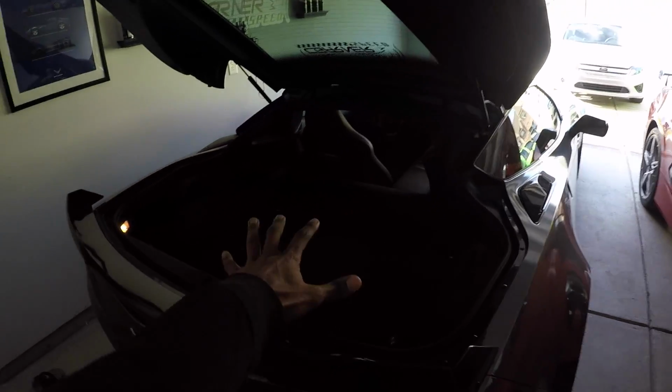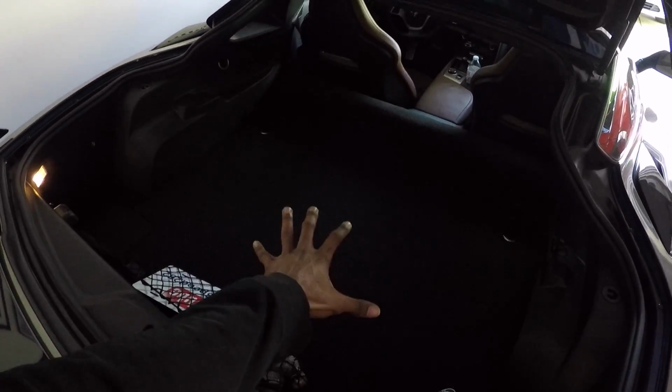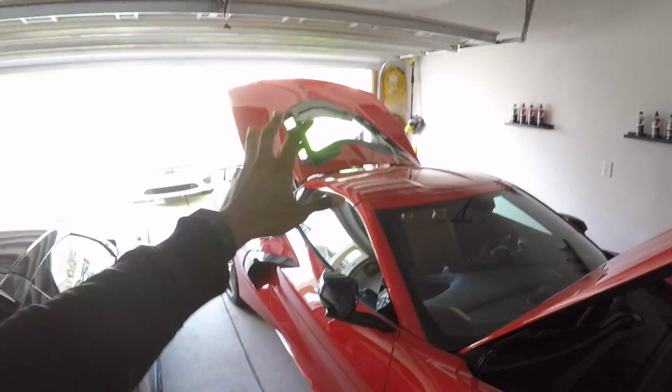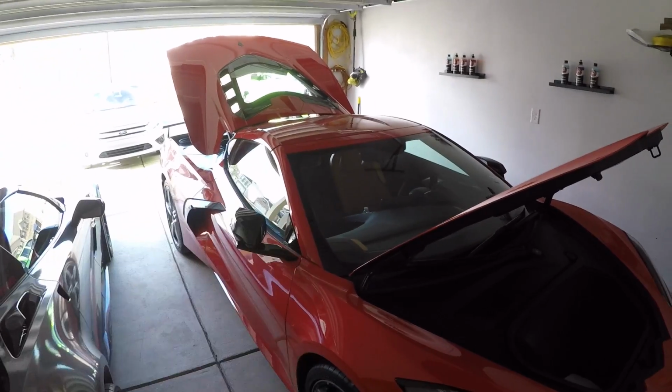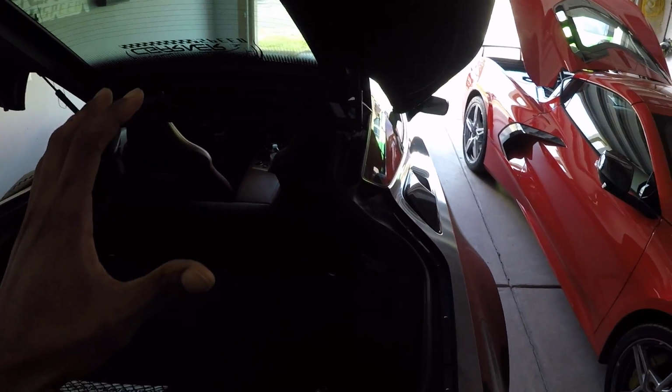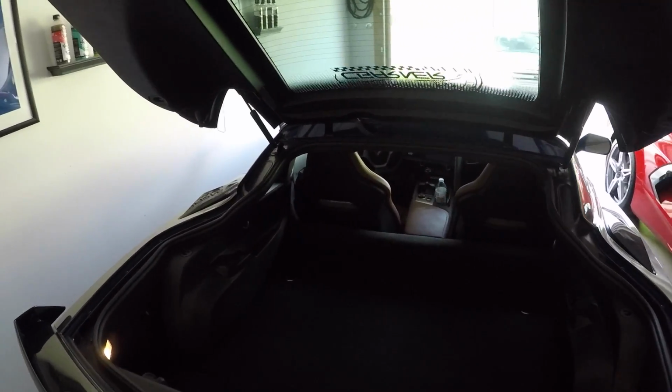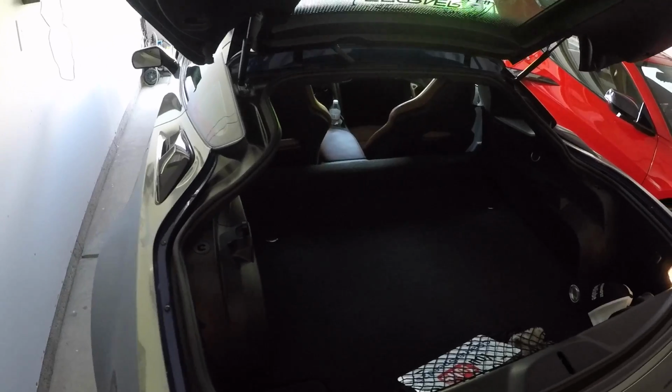But yeah, this doesn't have a mid engine. This is the trunk, the C7 trunk, and then you've got the C8 frunk, and then the C8 trunk, along with the mid engine in the back. But like I said before, I did museum delivery with this car. I didn't do museum delivery with this car. And I'm gonna give you a quick explanation why I did not do museum delivery with this car.